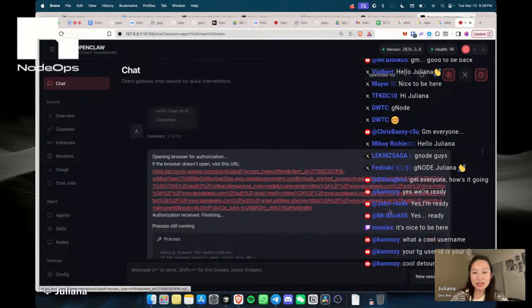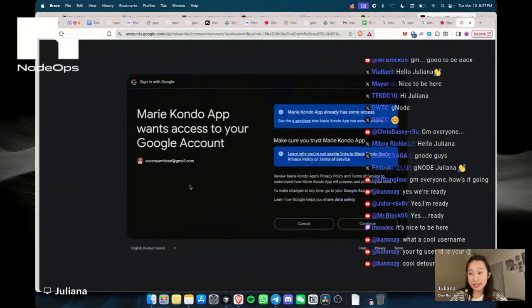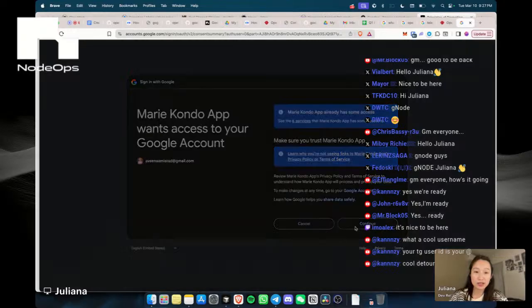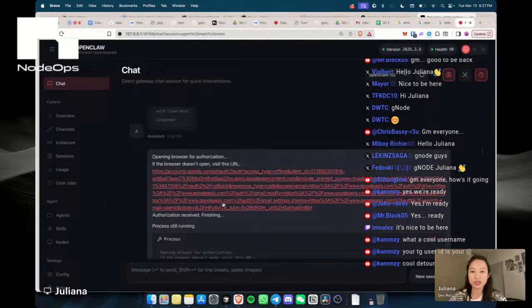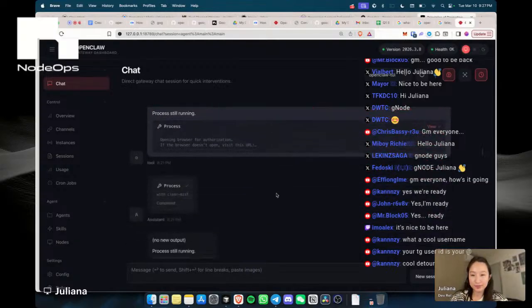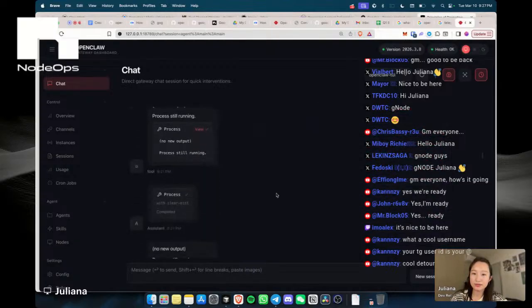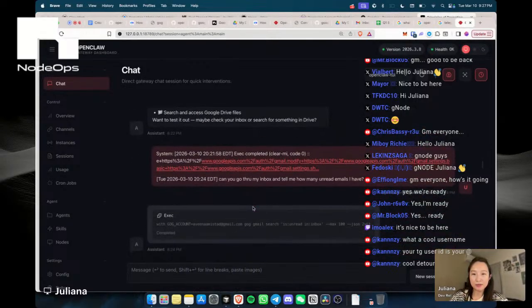And then once it was done, it gave me this URI. So I opened it. And basically, this is OAuth. I sign in as myself. This is signing into the Marie Kondo app. Hit continue and so on. This one's already been done, so I can't reuse it anymore. But this is the URL you get. And it authorizes the app to use your Gmail. Yeah? Okay. So from here on out, you're pretty much complete with the setup.